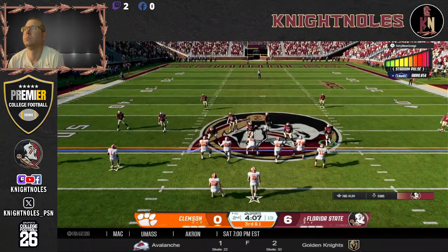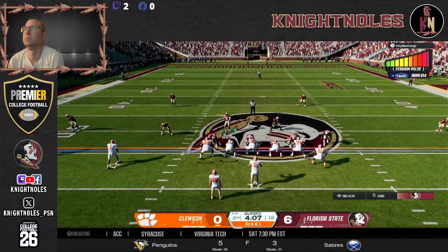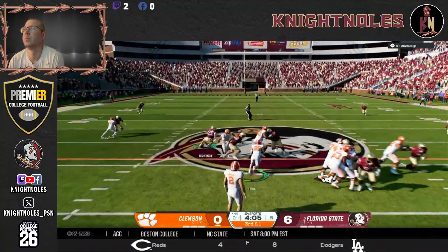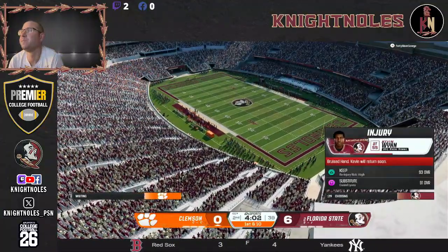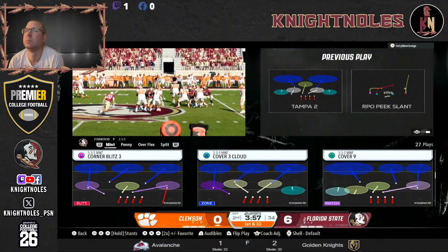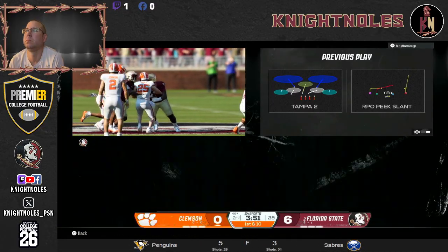The Tigers come to the ball trying to pick up this 3rd and short. They'll stick to the ground looking for the marker. He's brought down, but it'll be enough for a 1st down. Man, I do not want a guy that will dance. I want square shoulders to the line of scrimmage, take the snap, secure the football, play physical, and fall forward. Nice job by that running back getting the 1st down.